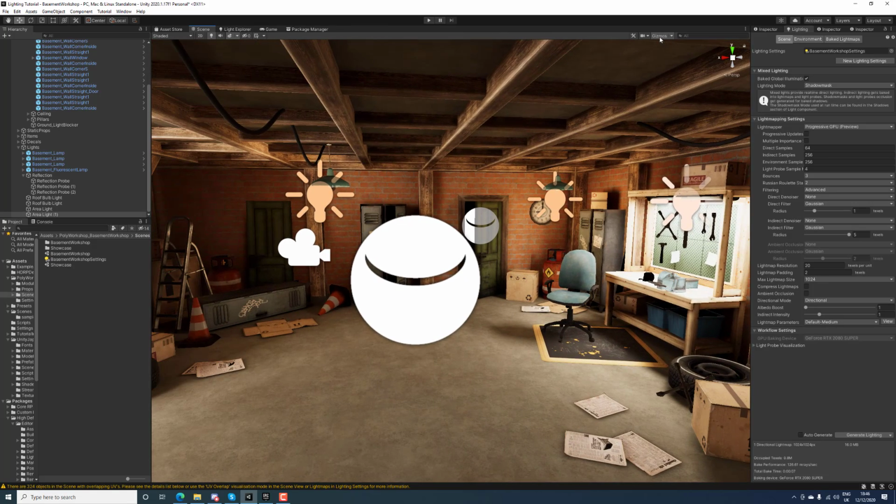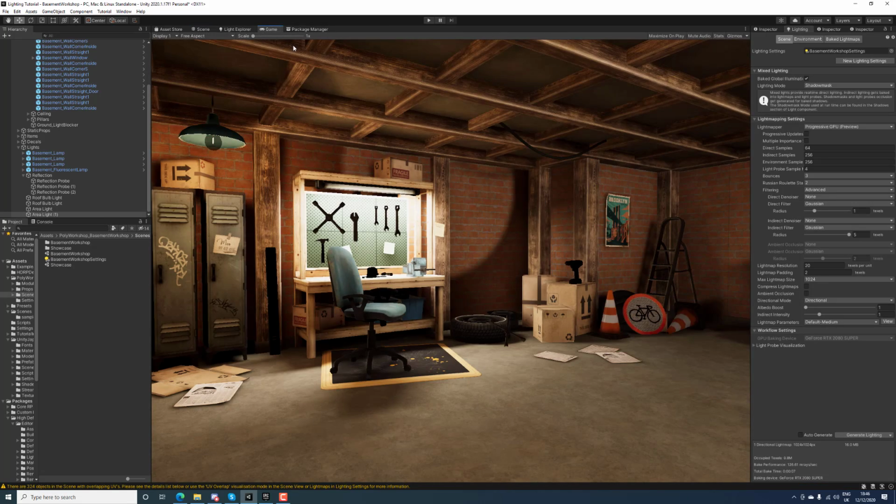Let's take on the game view. Okay. Interesting. So let's do 512, 512. 4 bounces, filtering 2048. High. Let's do another round. So this is obviously too bright because of the current settings.